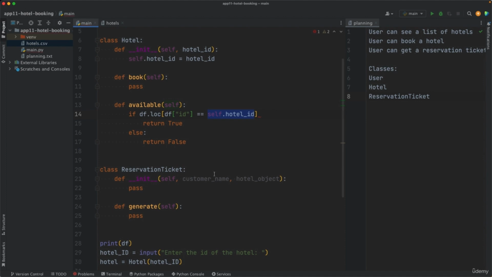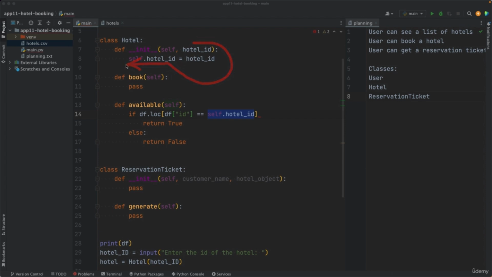So again, the flow is this. The user enters a hotel ID here, and this goes in here, so 134, and then from here, this will go in here, and then from here, it will go and be assigned to this self.hotelID.